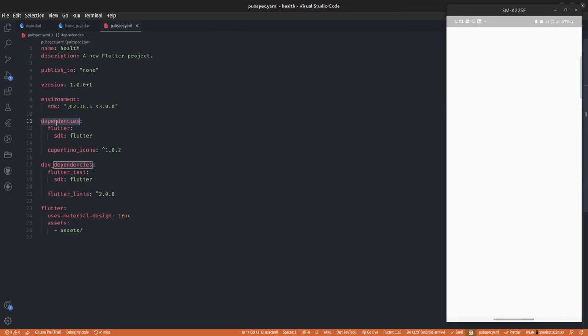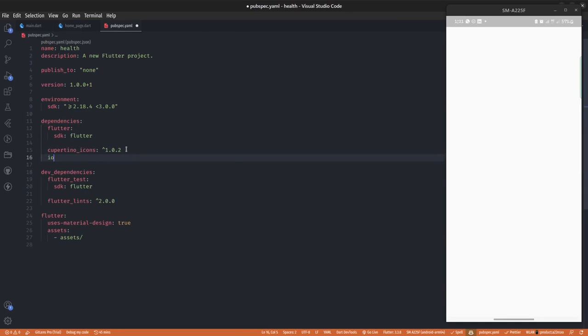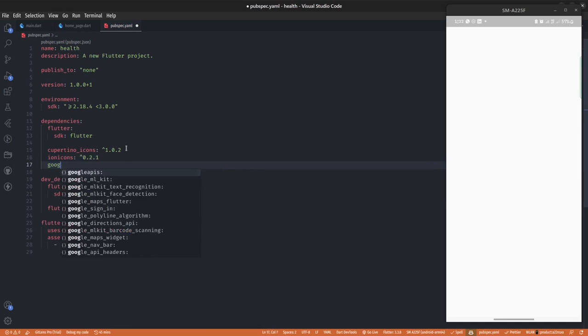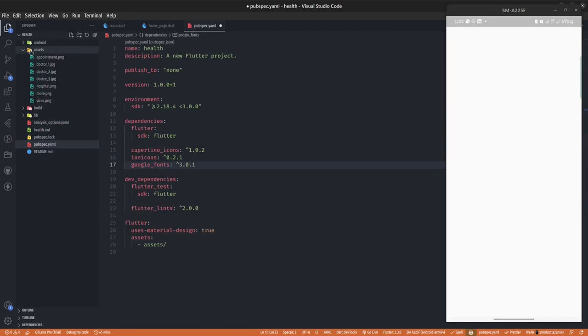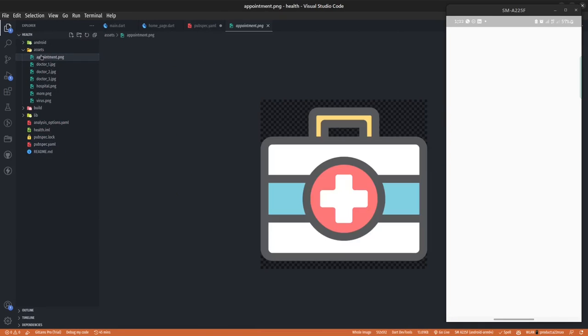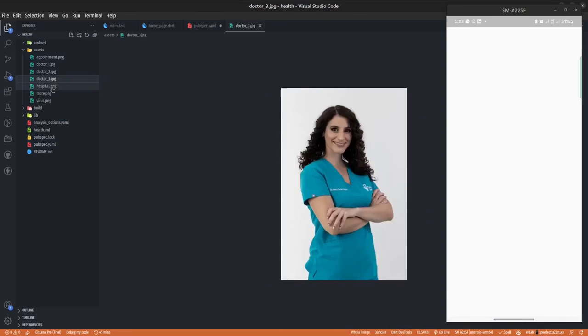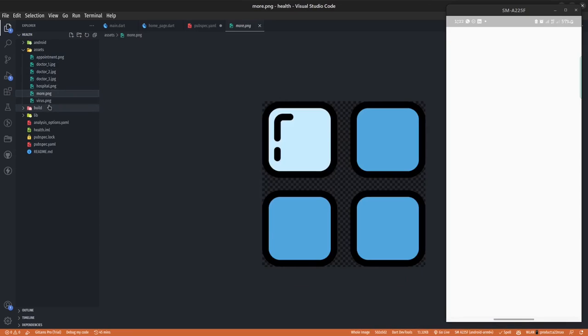Under the dependencies section we are going to add the Ionicons package, which is the icons package we'll be using for this project, and then the Google Fonts package as well. I've also added an assets section to my app, and I've created a folder called assets, which contains the icons and some images we'll be using for our project.